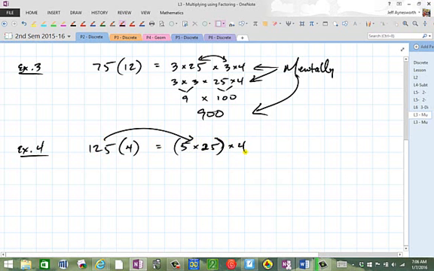So choose what two numbers are easy to multiply first. And if you look closely here, 4 times 25, you know that is 100. So multiply out of order, because the order doesn't matter in multiplication. Multiply the numbers that are easier to do in your head, which is 4 times 25, and then take that result and multiply it by 5, and you get 500. That's all you have to do.